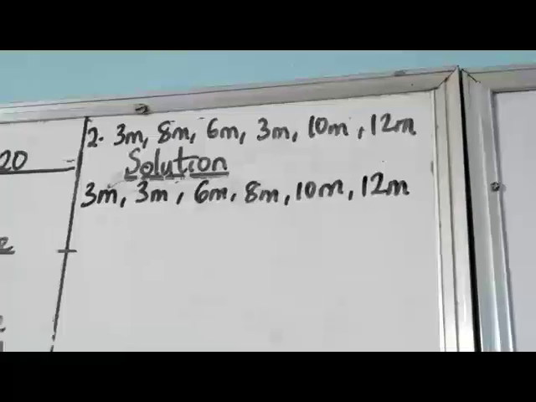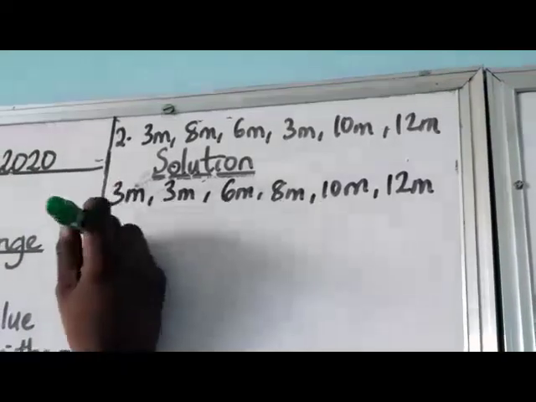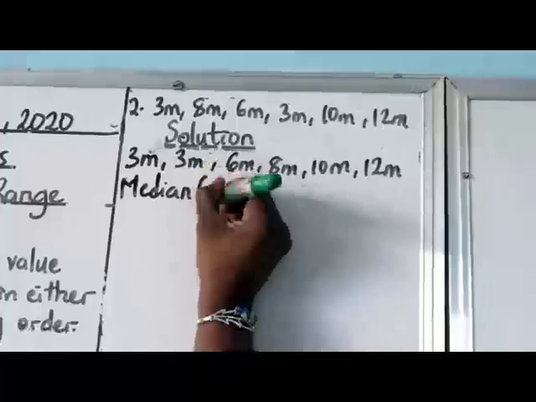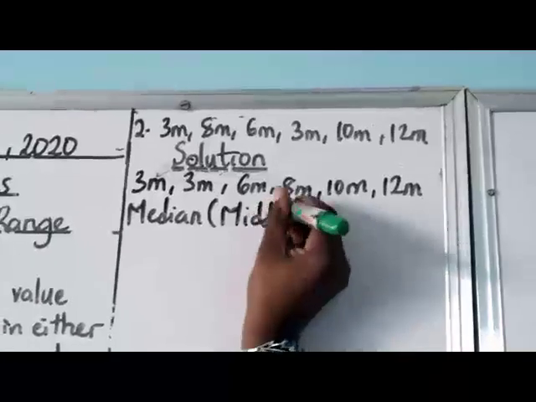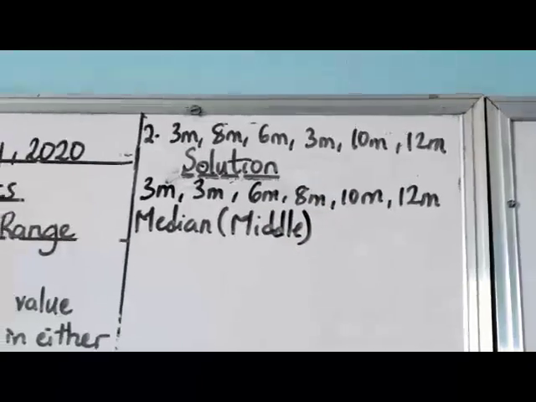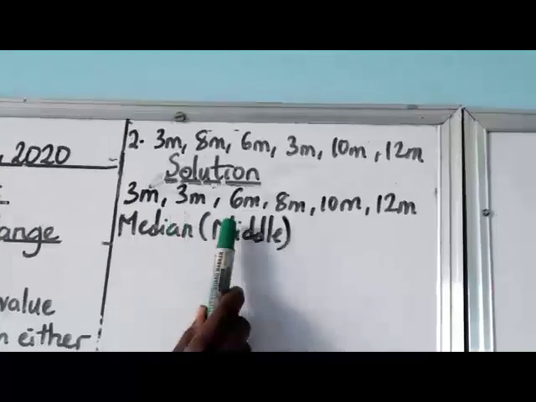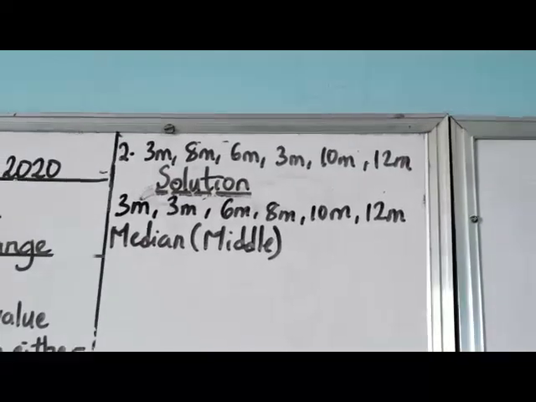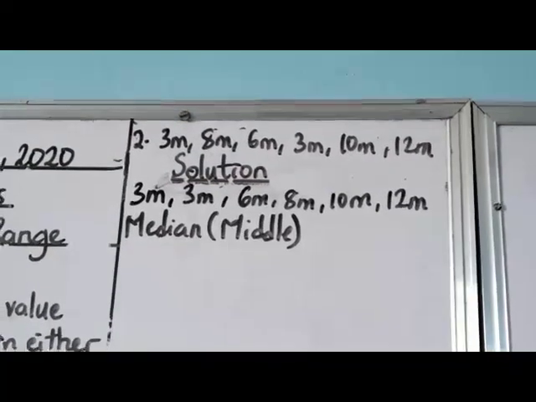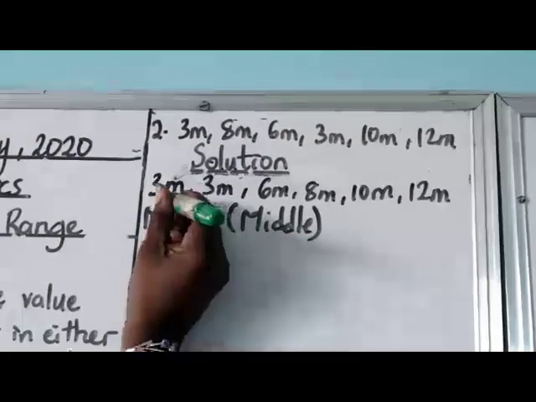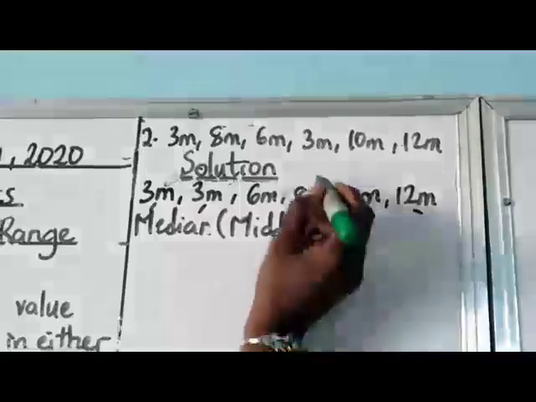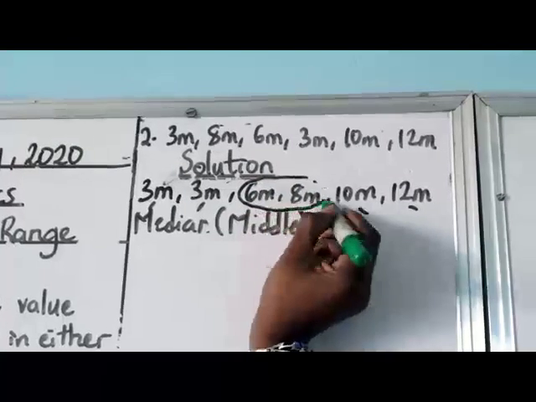Beautiful. The first thing to look for is the median. What is the key word in the median, class? Middle. Very good. Say middle. Good. Let us count. 1, 2, 3, 4, 5, 6. This is quite tricky, but don't worry. Let's use the striking out method. 1 to the left, 1 to the right. Let's go. Another to the left, another to the right. So we have 2 in the middle.